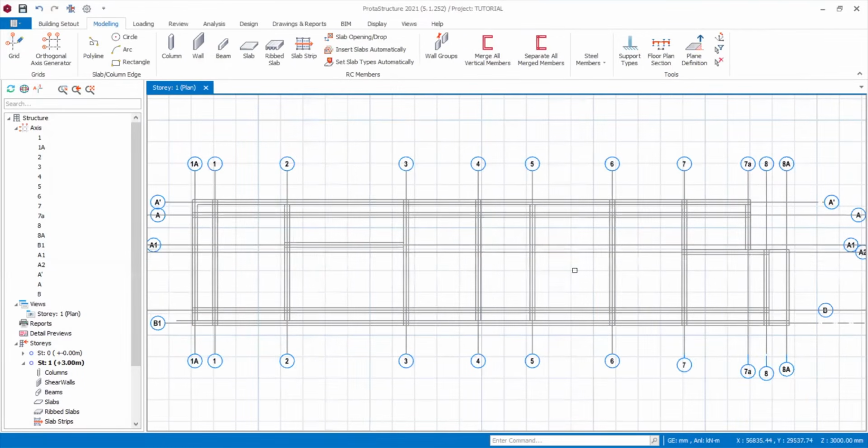So we want to insert our columns, just as we have done in our general arrangement, so that we can move on. We have columns all around the perimeter. Okay, 25 by 25 column.